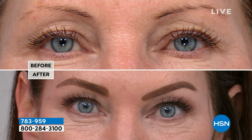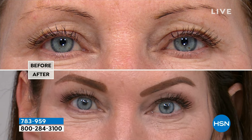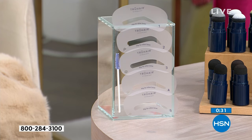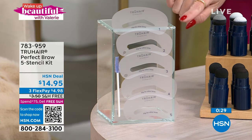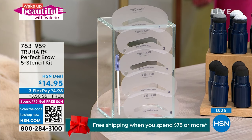Tressia goes to the gym. Her brows aren't sliding down her face. Tressia sleeps in her bed, white sheets. It's not all over her pillowcase. Exactly. It is waterproof. If you bought the color and conceal, this is the perfect marriage. Get it home. Give it to the teenager. $4.98 gets it home. Chelsea?